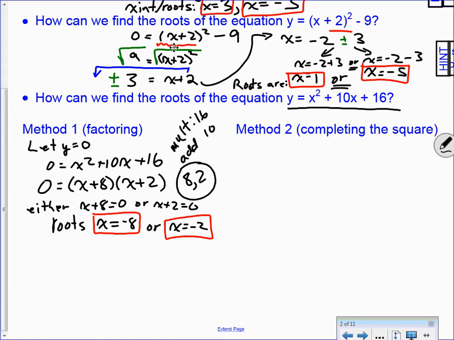So the first thing that we're going to do is we take a look at our equation. We go, all right, we'll complete the square and then we'll let stuff equal 0. So we start with y is equal to x squared plus 10x plus 16. Start by writing your equation. Then we're going to put all our x terms in brackets: x squared plus 10x. And then we have plus 16.